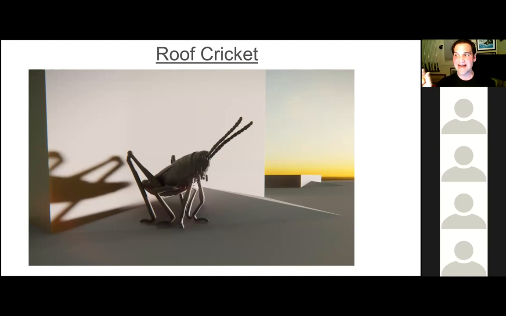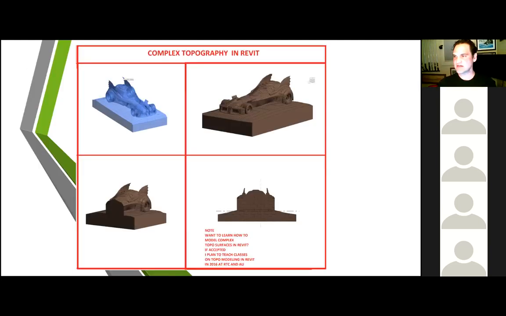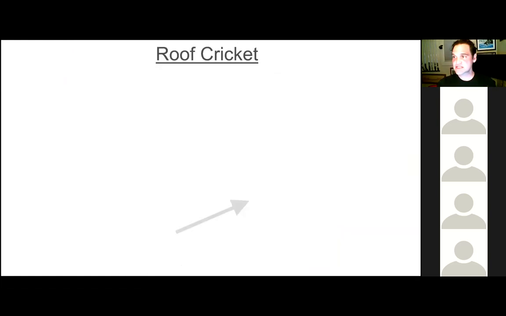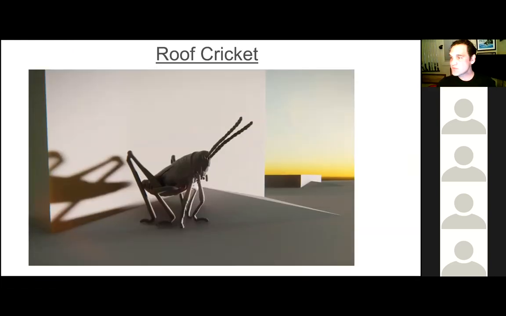But what opened my eyes was, even though I could model all this stuff inside of Revit, whenever I would build sheets or change parameters, I would just be manually doing it. So you could build a roof cricket like this, like a bug cricket or chirp chirp cricket, on a roof in Revit. But if you want to make sheets, you still have to manually place sheets one by one or copy them one by one.